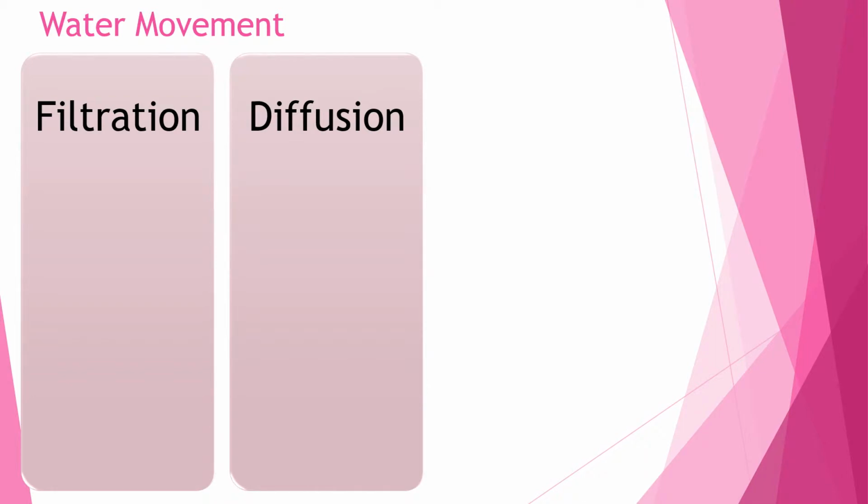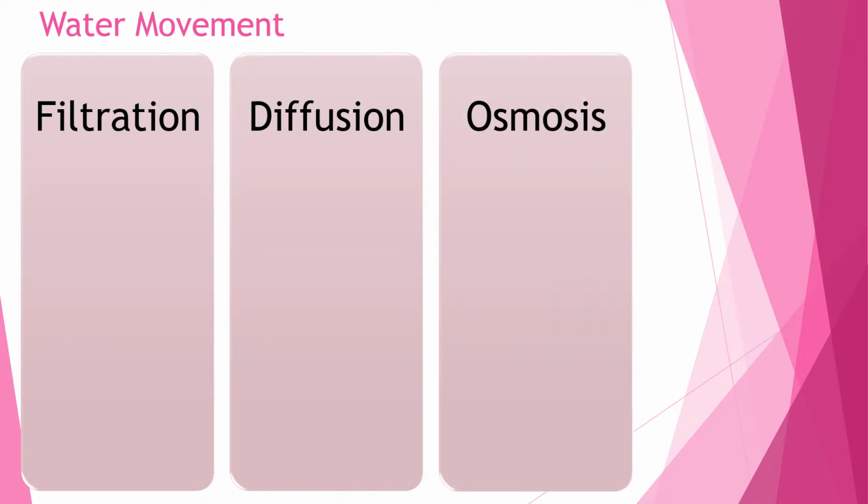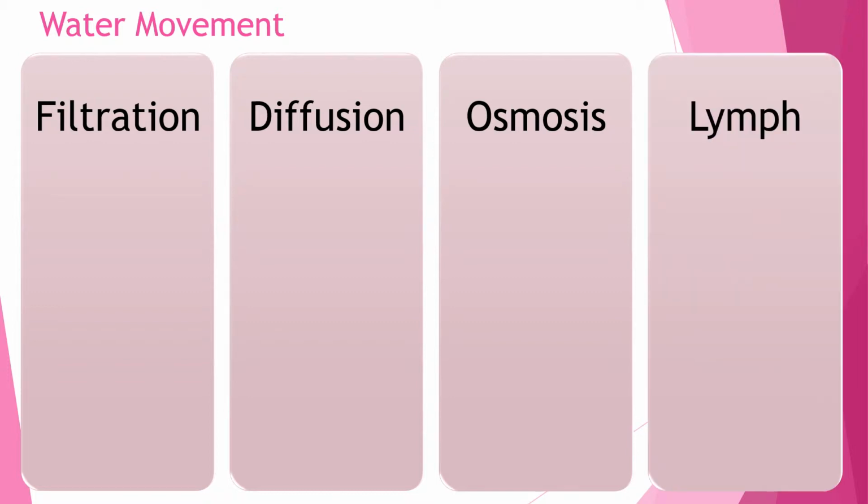Body fluids are constantly filtered and replaced as fluid balance is maintained through intake and output. The total amount of water within each fluid space is stable, but individual water molecules move continuously among all spaces. The three main processes that control normal fluid and electrolyte balance and often work together in the interchanging environments are filtration, diffusion, and osmosis. We will also be discussing lymph fluid.